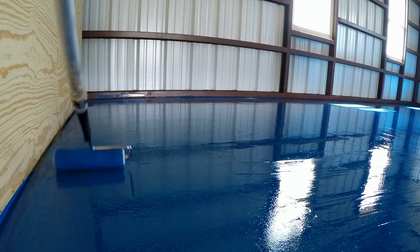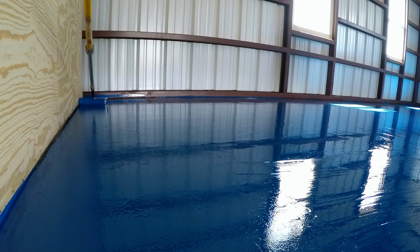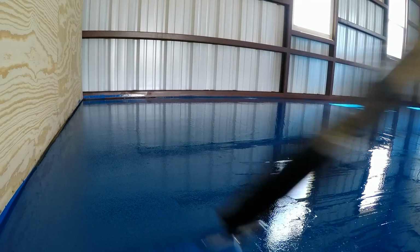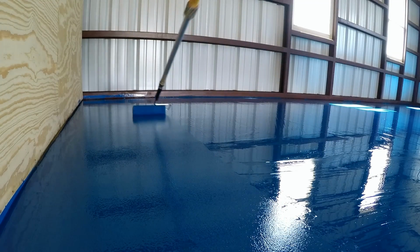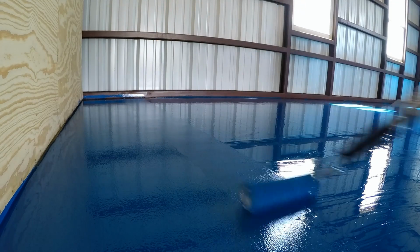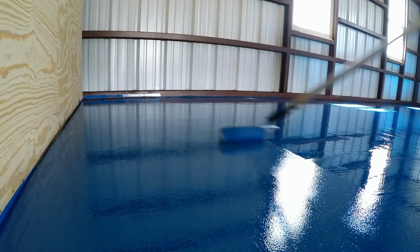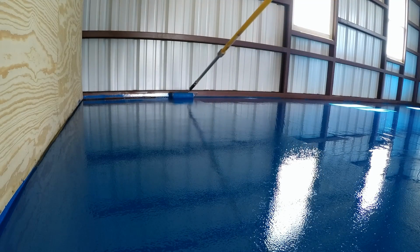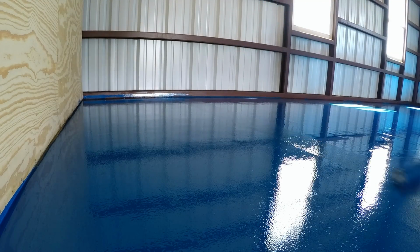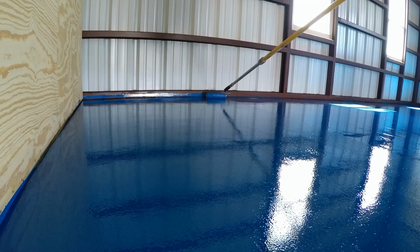As you can see, we're also bumping against the back wall, and again, we're not worried, because that's all going to get plywood over all that, so that's all going to get covered up. And instead, what we're doing with that back wall, if you can tell, every time we make a pass, we touch it, and that serves as a guide so that we don't miss any spots. It tells us exactly where we're at, and again, you're looking for consistency. You don't want to miss any spots, because then you're going to be able to see it.